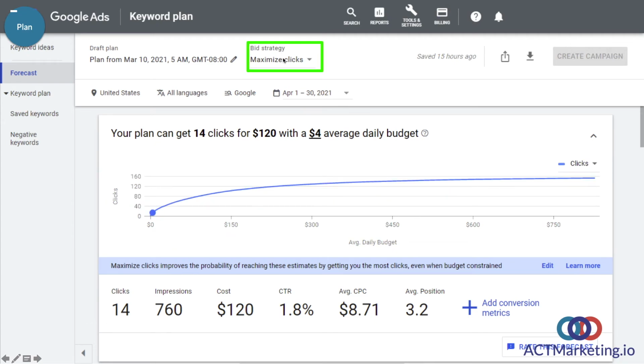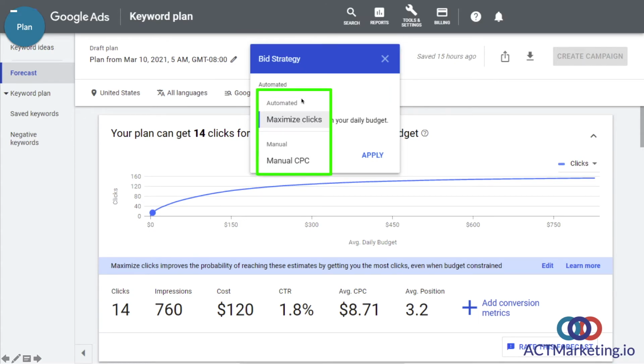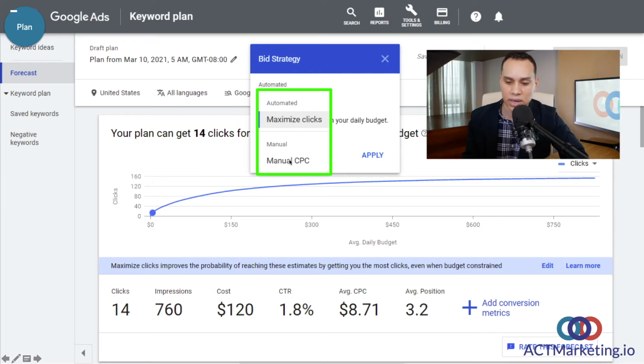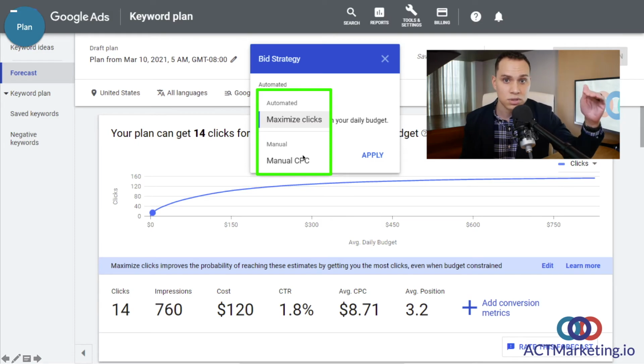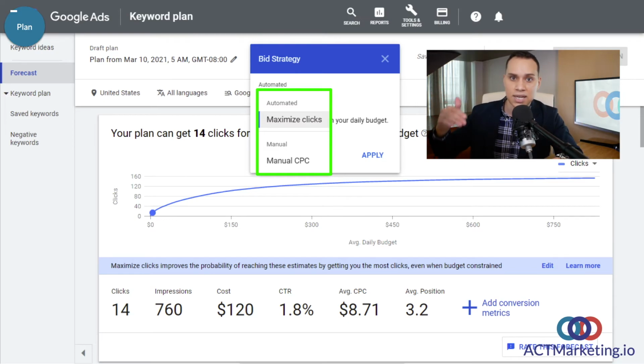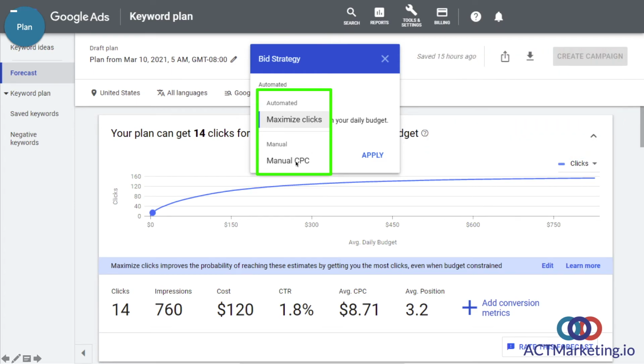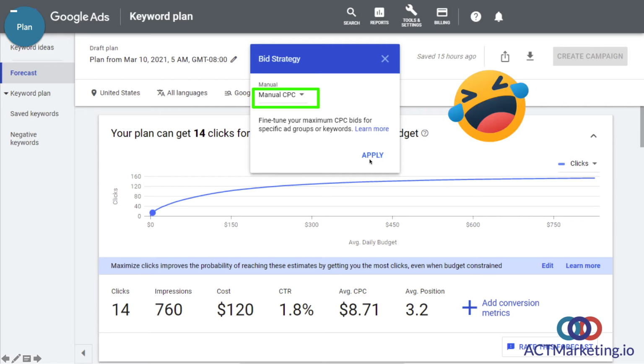But what we can do is come up here to bidding strategy, and we can actually change it to manual CPC. I won't get into all the different bidding strategies, but I do recommend that you start with manual CPC for your first couple campaigns. Right now it's set to maximize clicks. So Google is saying, if you spend $5 a day, what is the maximum number of clicks we think we can get you based upon the keywords? Whereas with manual CPC, you say, no, I'm not going to pay more than $2 per click, so you tell me how much traffic I can get for $2 per click. Whereas what we just looked at is Google saying, okay, if you're going to spend $5 a day, here's what we think we can get you. I probably could have explained that better. Timestamps to go back, or you could just leave a thumbs down if that wasn't helpful.